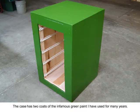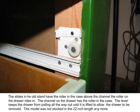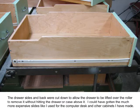The next step is to paint the outer part, the dark green. This shows how the slides have been attached to the framework. More detailed view of that. Here is how the sliders are attached to the drawers. A better perspective showing this mounting onto the drawer is shown here.